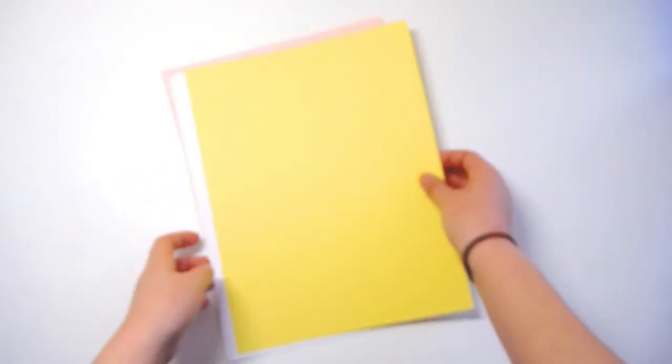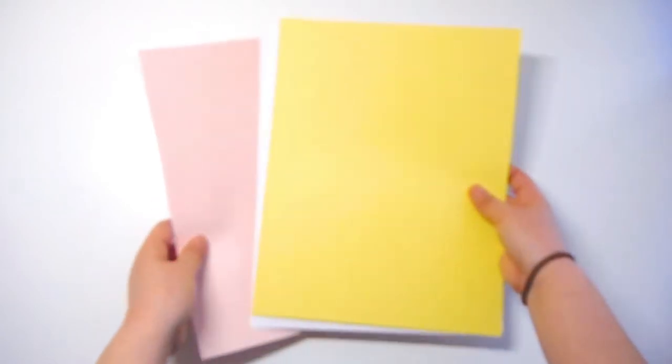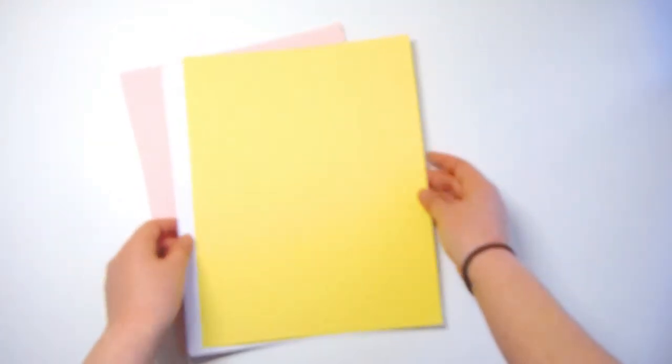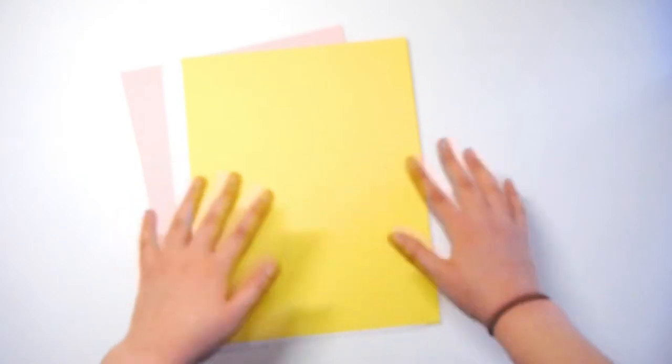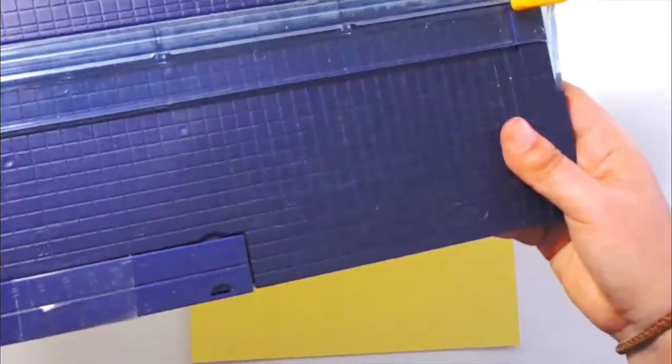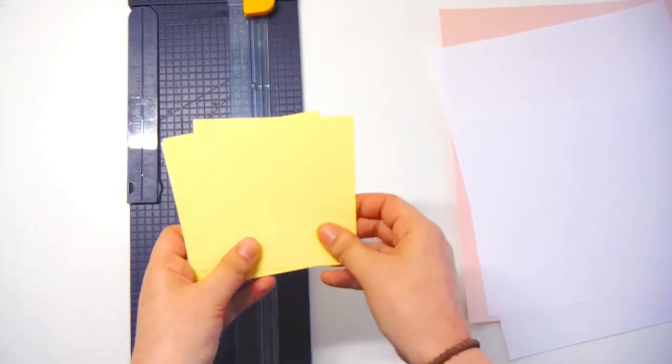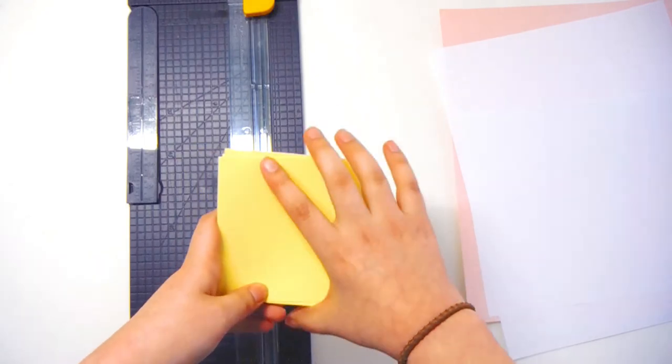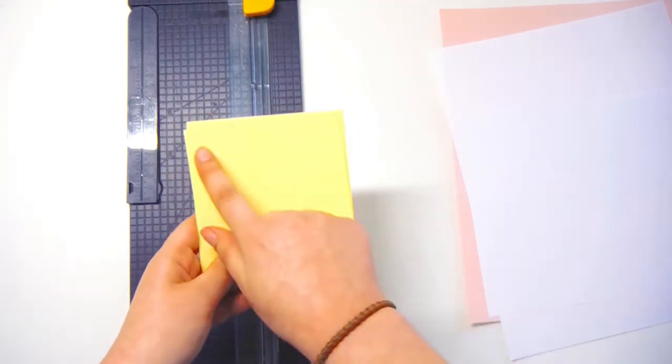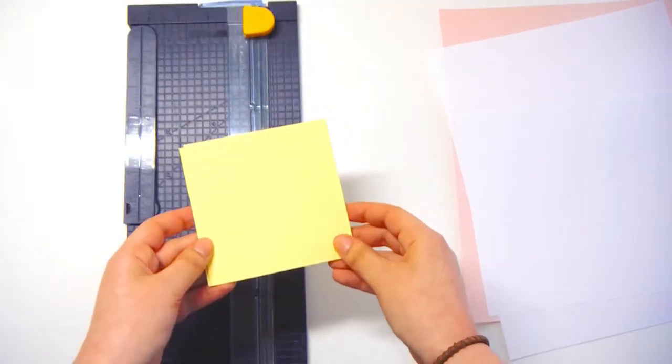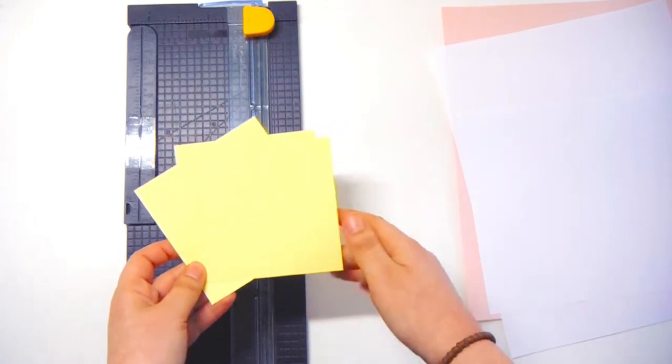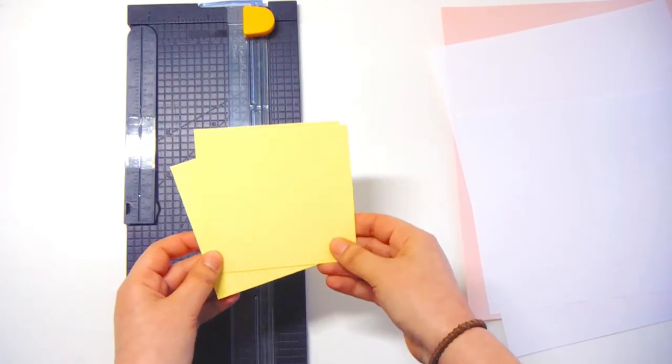You want to cut squares out of the patterns of your choosing and depending on how big you want your paper cranes is how big you cut your squares. So my squares are probably going to be like, I am trying to decide how big I should make it. I just finished cutting the yellow sheet of paper and I decided to make each of my squares 4 inch by 4 inch. So now I will go ahead and I will cut the white and pink paper and then we can start folding our paper cranes.